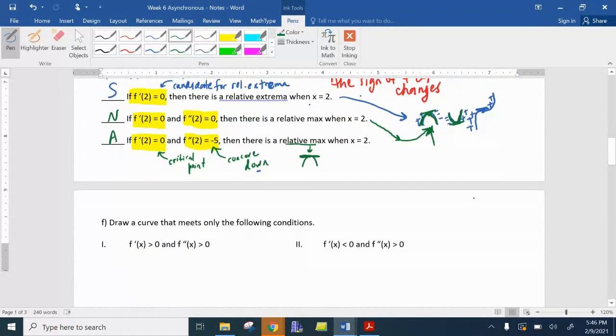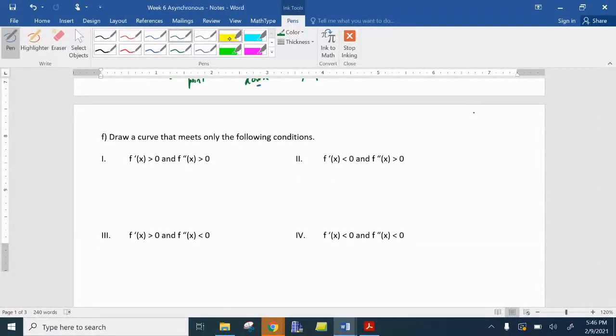All right, last section here. This is a little drawing. I don't want to say challenge, but it's a drawing exercise. So here I'm going to have the first derivative is positive. That means I'm increasing. Okay, increasing. Second derivative greater than 0. That means I'm going to be concave up. I'm shorthanding here. So increasing and concave up, that's going to look like this. I'm going up and I'm going to be holding water. So I encourage you guys to all try this.